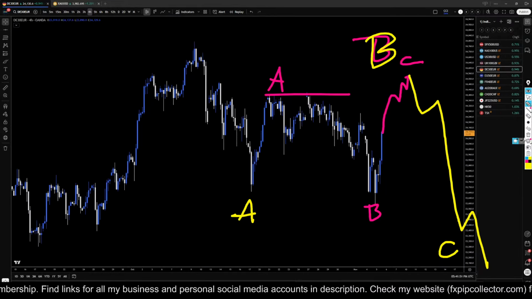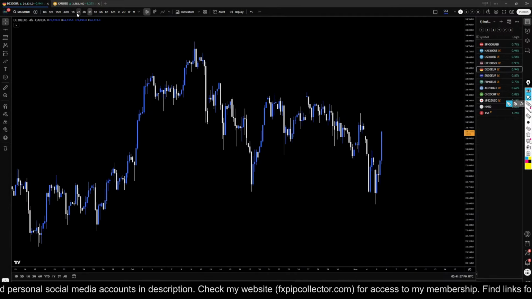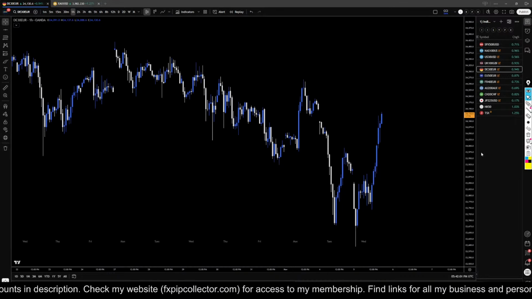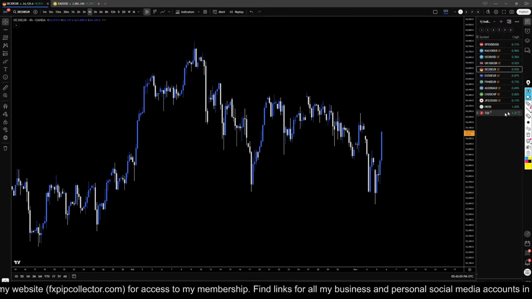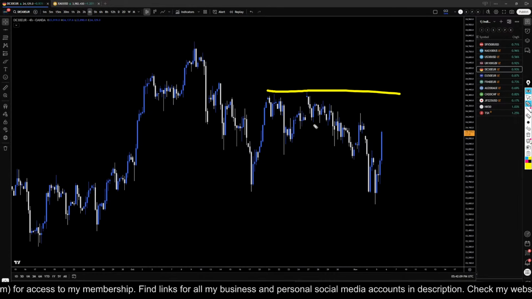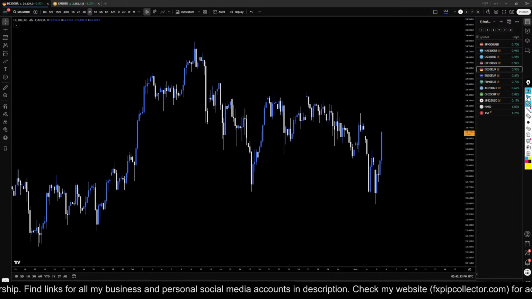That probably is what it is, actually. This is probably just a final attempt to continue the uptrend, isn't it? Yeah, I would expect it to go up quite a bit more. Even if it's a wave B, I would expect it to take out these highs. If it really is continuing the uptrend, it might take out these highs too. So definitely still very bullish.